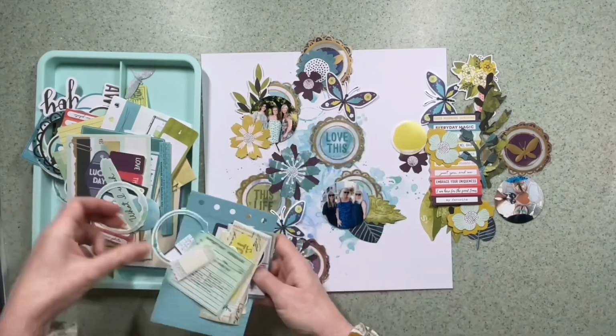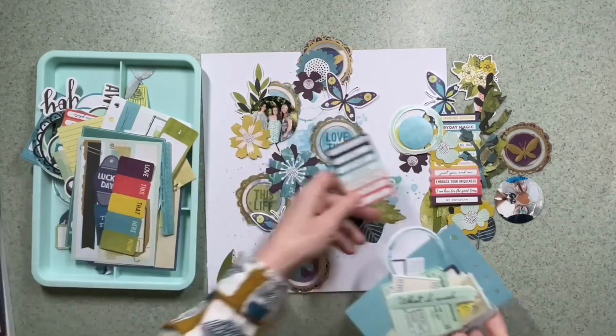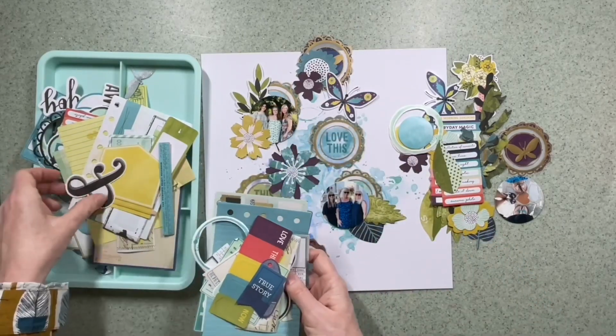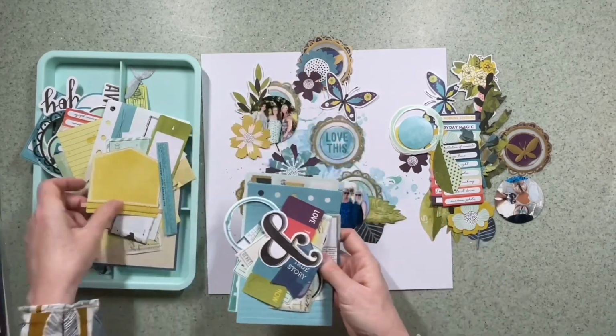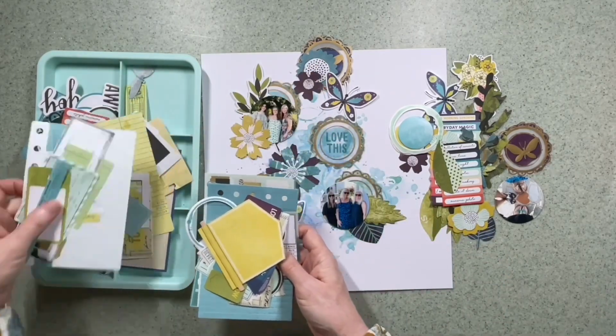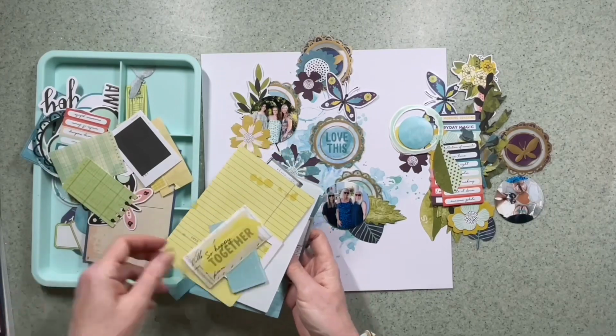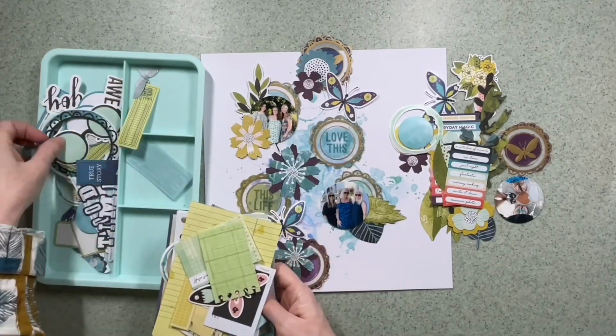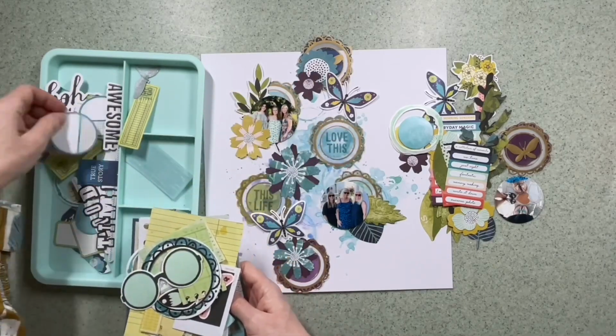Definitely focuses my mind. So I'm going through now, having a little bit of a look at what possibly could work. But I'm already liking the way it's starting to feel. I like the ampersand, but it's black and there's no actual black on this layout. So I think anything with any major black isn't going to work. So in there is ephemera.